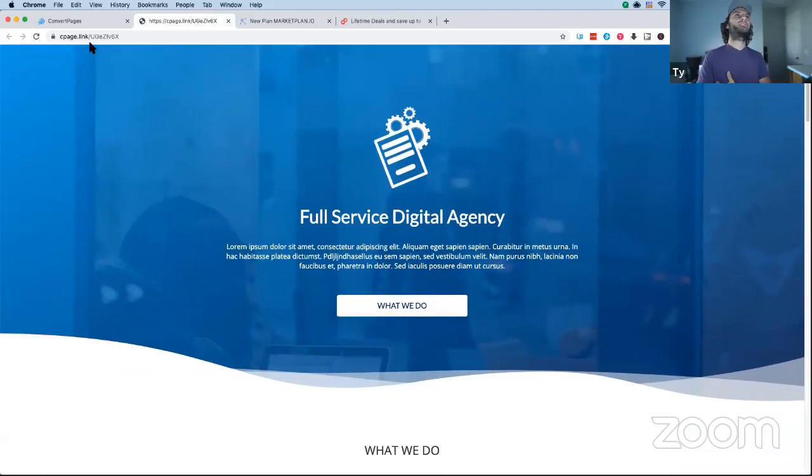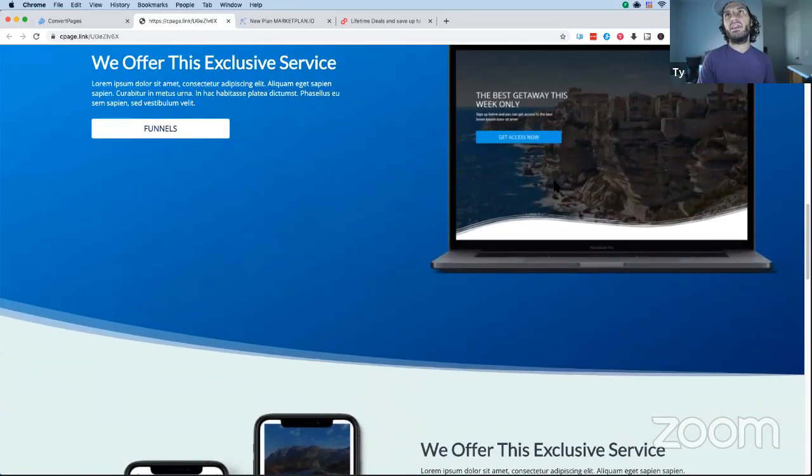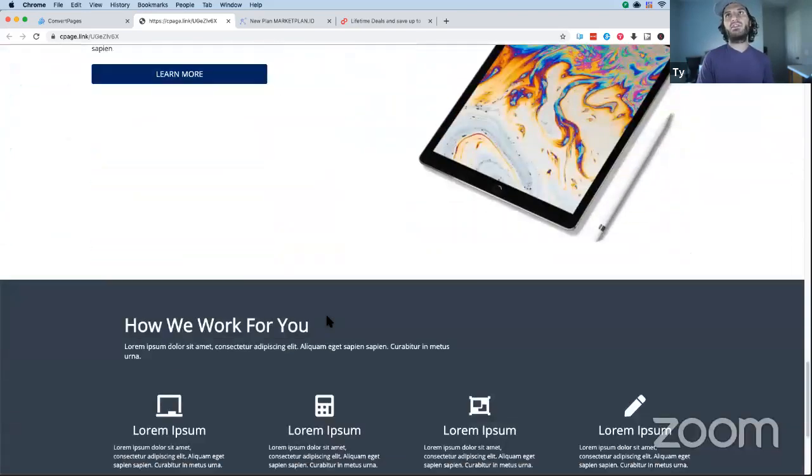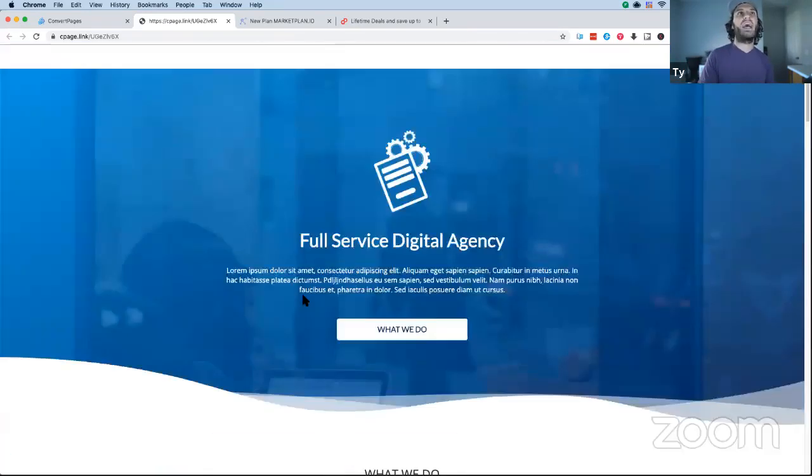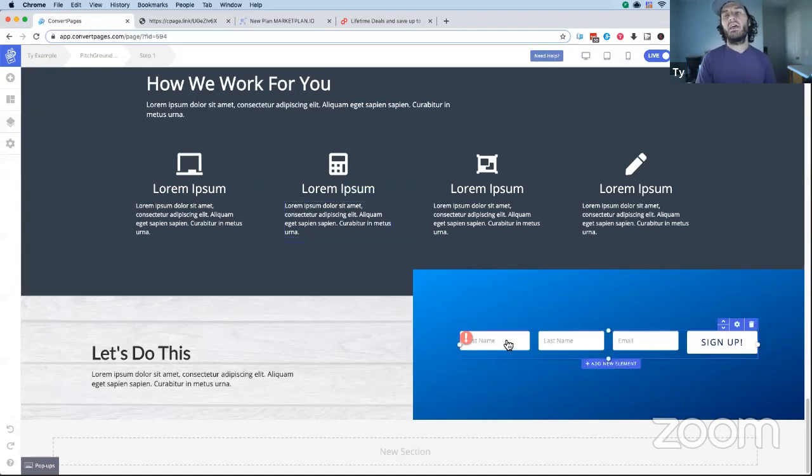Now, what happens is it goes straight to our instant content delivery network, which means we are now delivering these pages to servers all around the world. We're delivering them to multiple servers so that you can instantly have access no matter where you are. So we're doing geo-specific stuff to make sure that in Europe it's loading fast, and to make sure it is in the US. Now, if I were to go through here and take all of these images and really get them dialed, which we're actually working on right now, we have a live integration with ShortPixel that's going to be native. So it's going to be really great.